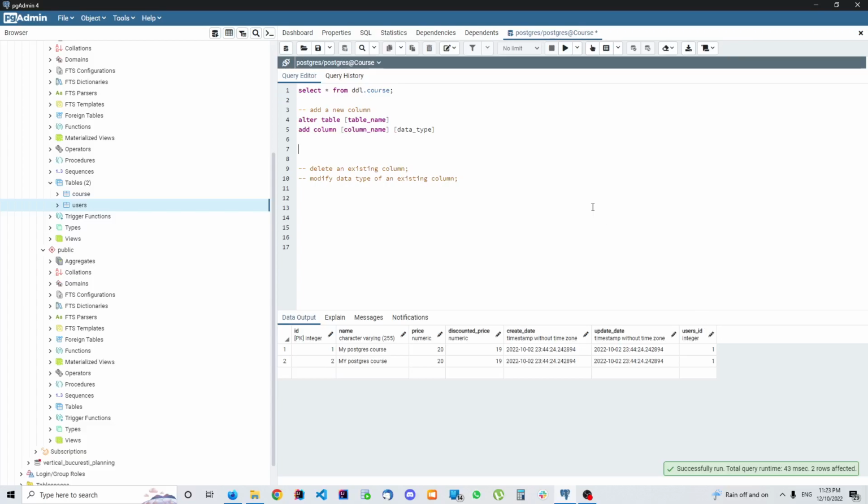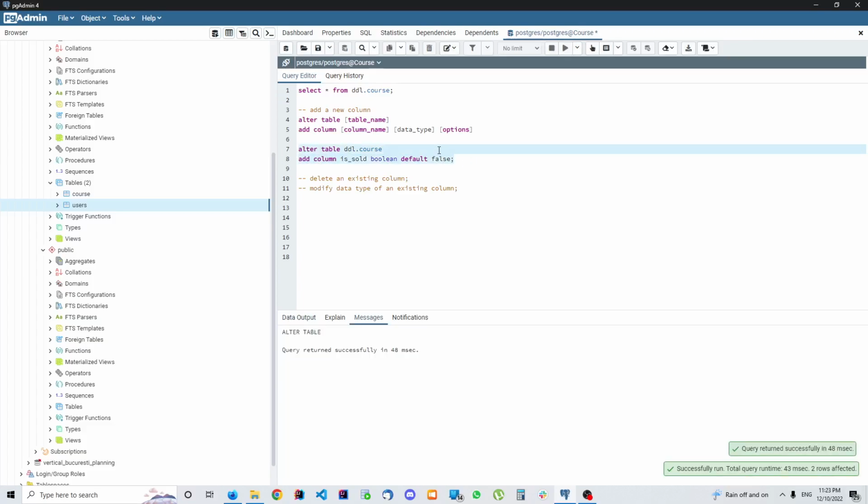So let's do this. Let's try to add a simple column like this in our table. Alter table DDL course. Okay, I need to, don't use this semicolon. Add column, and then you will need to put the column name. Let's type is sold, just a boolean of type boolean, if our course is sold or not. Now I want to insert a default value, which by default is false. It's not sold. So I can put here this keyword, default value, false. It's not mandatory, but I want to show you this. You can put here options, because you can have different options. You can put a check constraint and so on, as we have discussed.